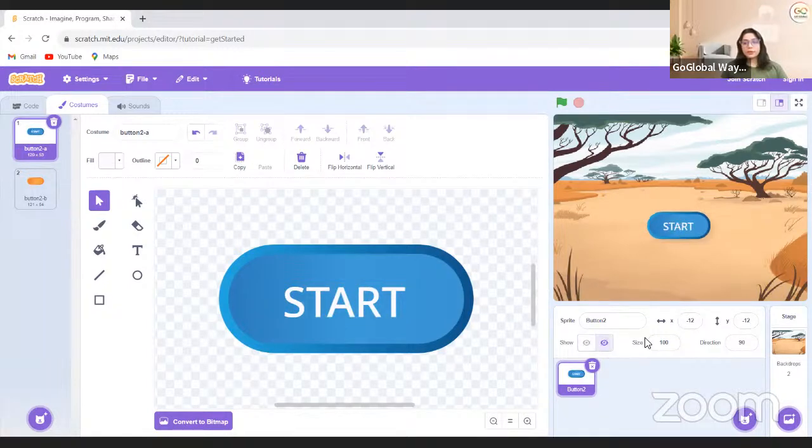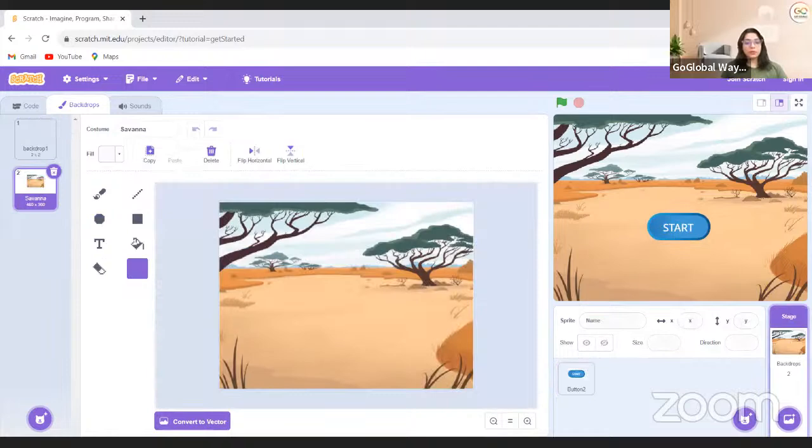So this is my start button, and I really want to write something on this, like math with fun, right? So this was the title, so that's why I'm going to write a title here as well. It's actually not visible, and I cannot see.